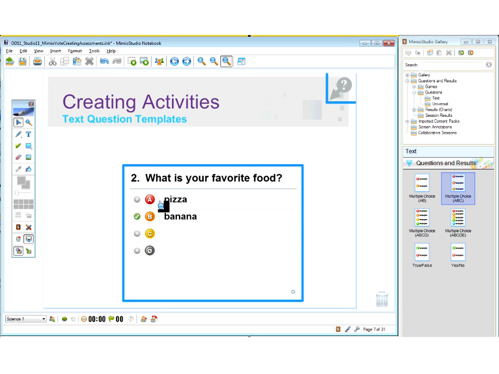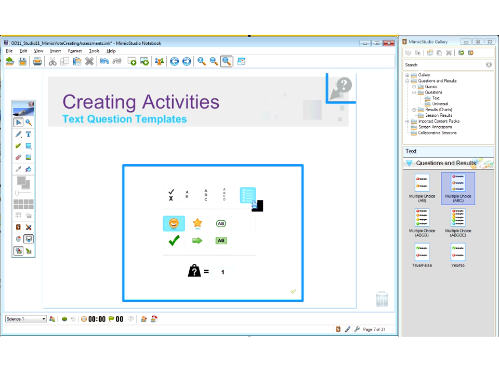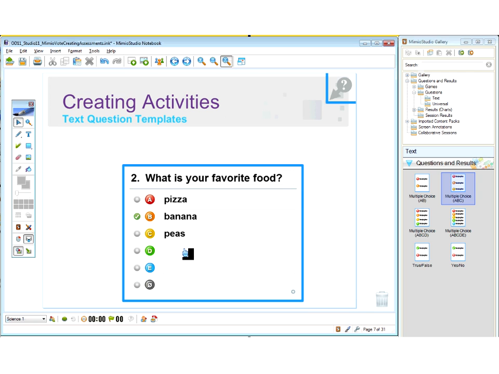I'm not spelling broccoli right, so let's use something a little bit different here on the spot. Let's go peas. How about that? And maybe I want to come in here and make this a question that has A, B, C, D, E choices. So I can flip that over. I can click my check mark, and I can give a couple more choices. So maybe I want to say apples, or an apple, and maybe I want to say all of the above, if I wanted to.